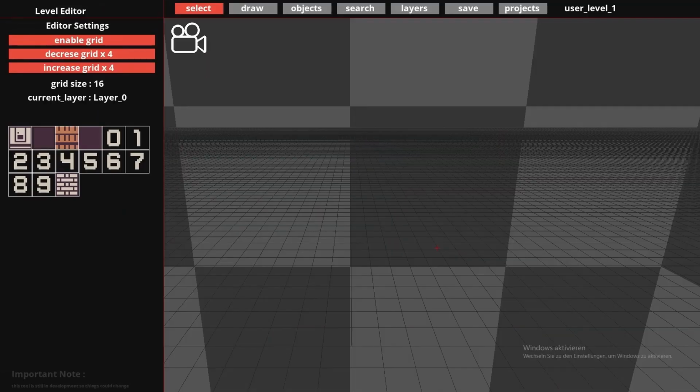Now on how to create stuff on the map. In order to place stuff on the map you first need to enter the draw mode. You can do this by clicking the button that says Draw on the top bar. While in this mode you can position your mouse cursor over the grid and hold left click. This will start the drawing. Now you can move the mouse to draw. After releasing the left mouse button you will create an object.